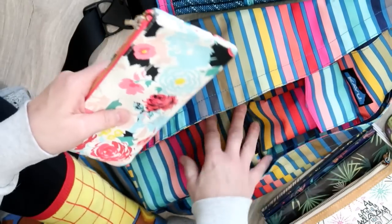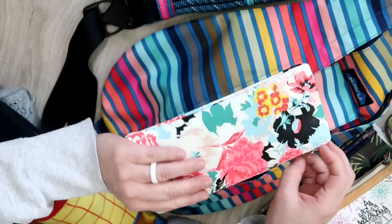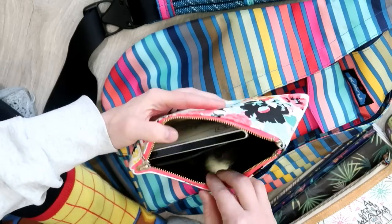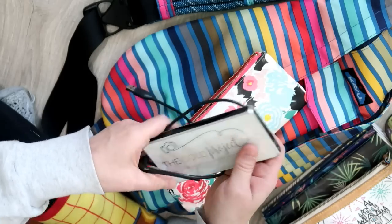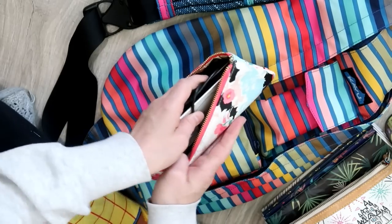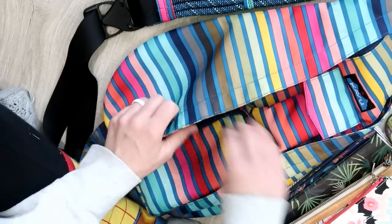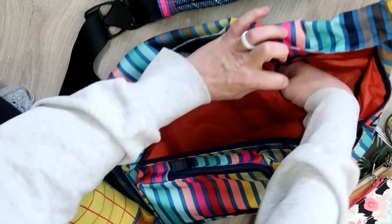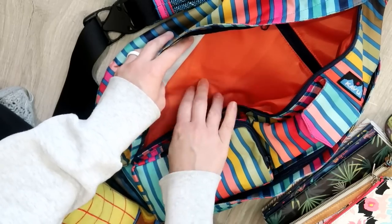I have my charging pouch — it's a Bando pencil case I got from Barnes and Noble a few years ago, and I use it as my phone charger case. It's got my Toddy Gear power bank in it that I use on the go. If I don't have a wall charger, I can use this to charge my phone as long as it is charged up itself. The bag also has a little zipper compartment at the back — great if you needed to hide some cash, which might be good for vacation.